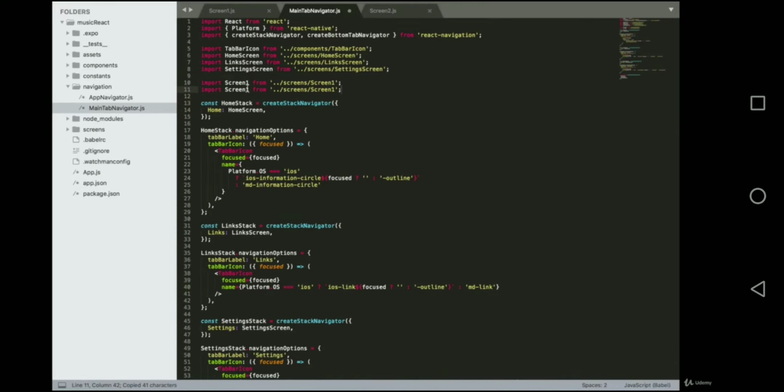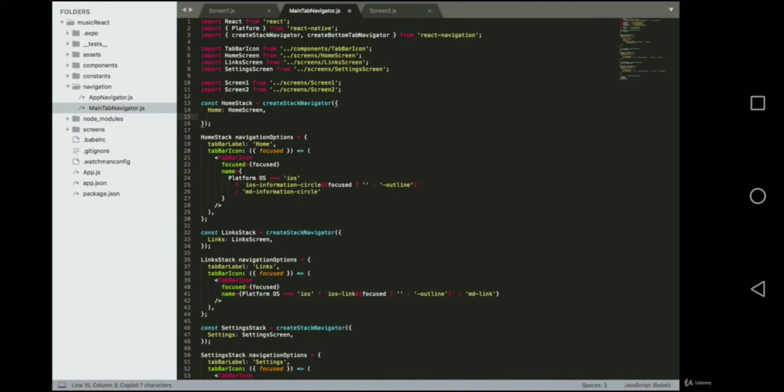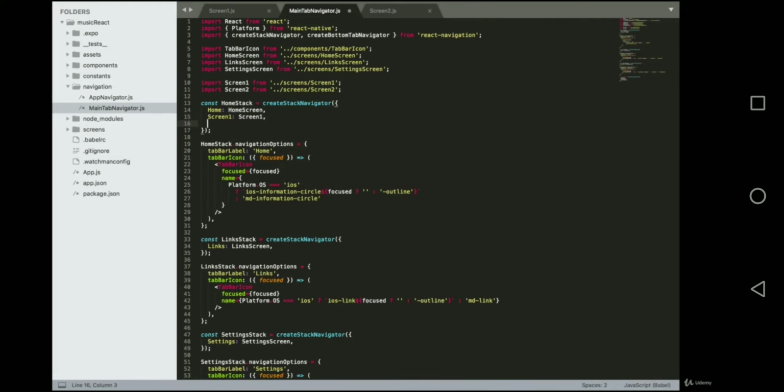I will just copy and paste and change screen1 to screen2. Now let's register these screens. I will copy this name and provide the screen here. Under the key of screen1 I want to register screen1, and under the key of screen2 I want to register screen2, and now they became a part of our stack navigator.